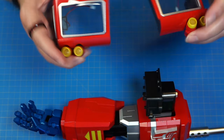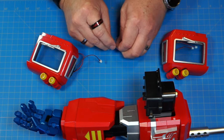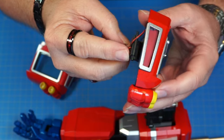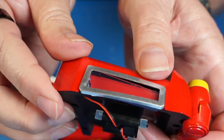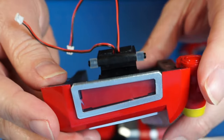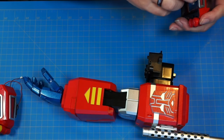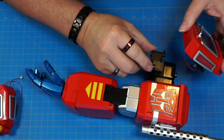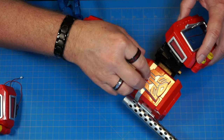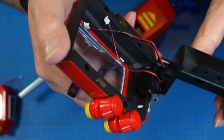Now we're going to bring the left and right chest pieces in — we haven't seen these in a long time. We need part 147, the little rubber grommets — get four of those out and they go on these pins, two on each one. Then take this left side piece, wires out of the way, and this end goes down onto this piece. It goes on just like that.